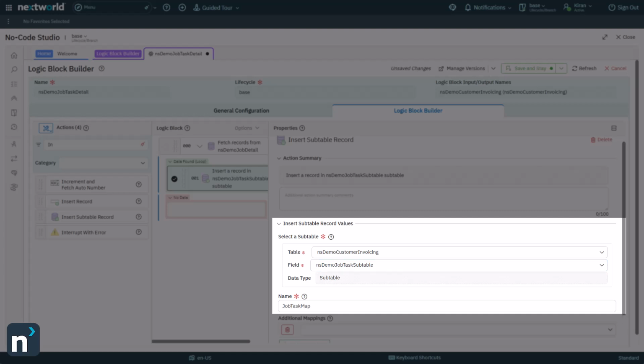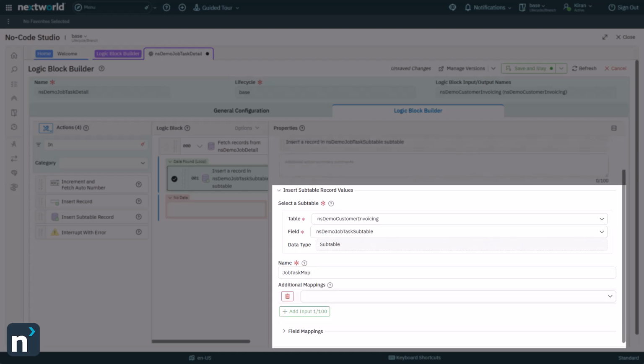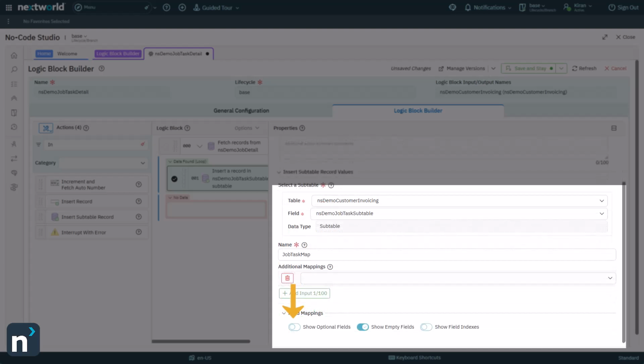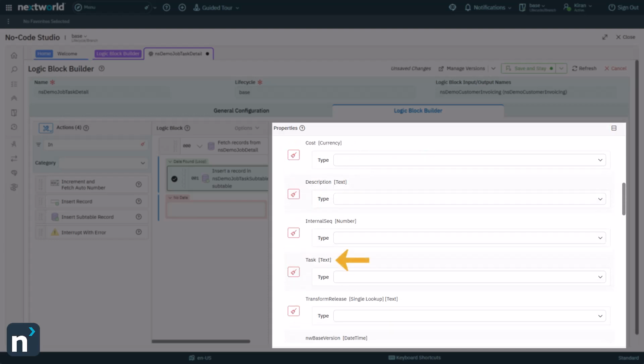Next, we identify the subtable fields that will be populated with the source data. Scroll down and select Field Mappings and show optional fields. Scroll down until you locate the task field and use the Type menu to select Field.